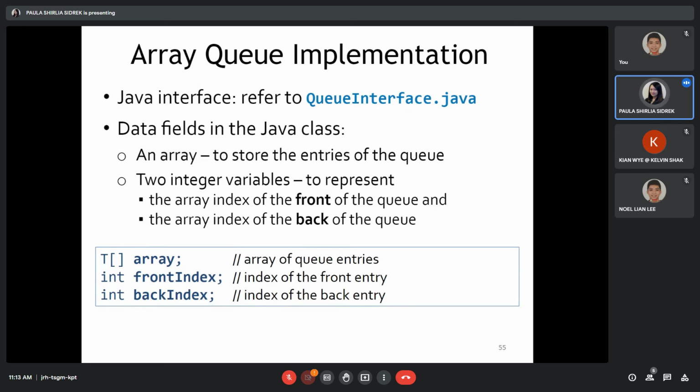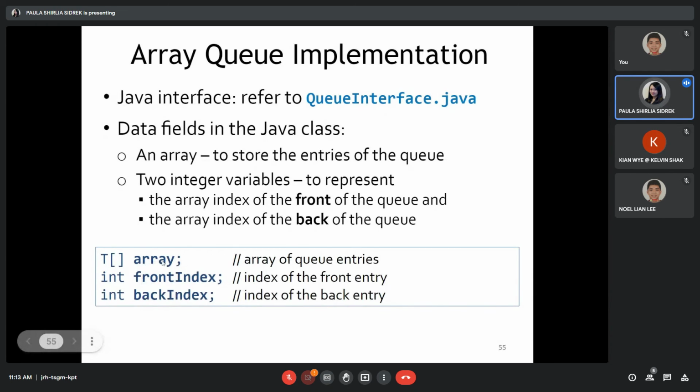The data field in the Java class would be an array, and then integer variables which refer to the front of the queue and the back of the queue.